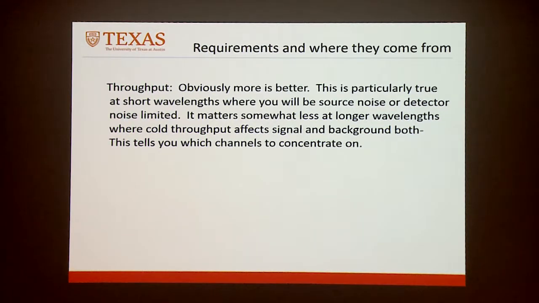Okay, well, throughput, this is a self-evident one. The more throughput you have, the better, because you get more light. But not all bands are equal. In the near-infrared, where you're going to be limited by the noise from the source, the more throughput you have, the faster you win quite quickly. You're not adding to the background. When you go to 3.5 and 5 microns, the background's going up as the throughput goes up also, and so you only lose more slowly as the throughput goes down. What this says is, you still want the best throughput you can get, but if you have a trade to make, what you do is you try to maximize the throughput at the short wavelengths at the expense of the long wavelengths.